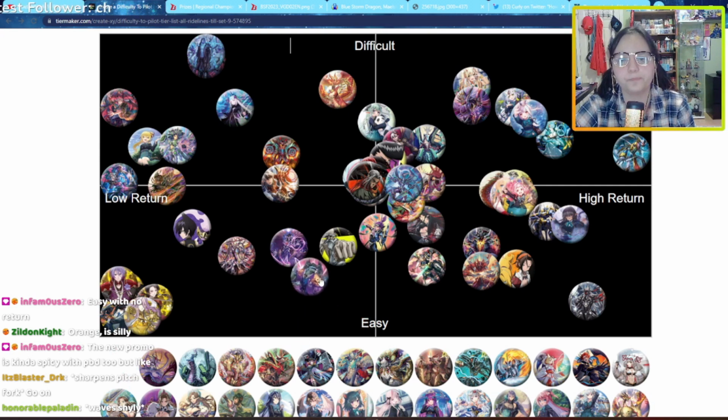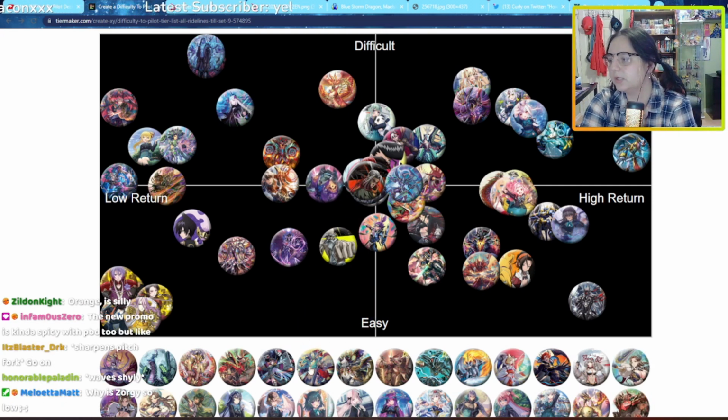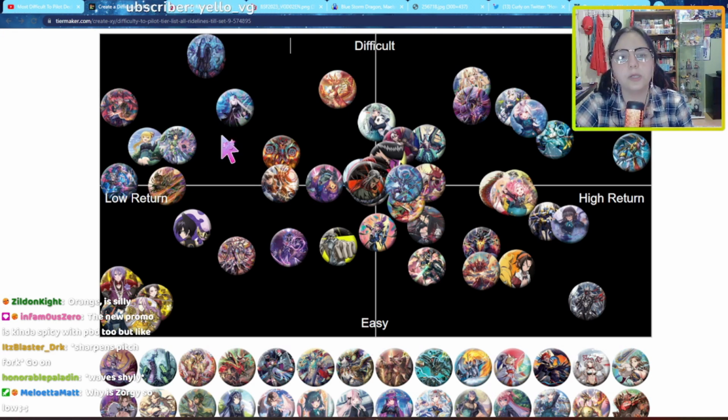Greedon. Average decent return, maybe here. Why is Zorga so low? No, Zorga, the return. Because the amount of difficulty is not worth the payoff.